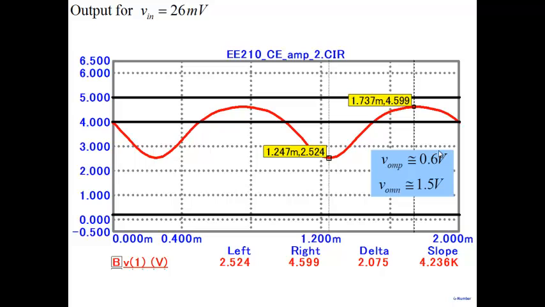I mean, it's difficult to say what you have, right? Because the sinusoid is also distorted. So when you say I have a swing of 0.6 volt, you also have to specify how much distortion you have. Because always in your output signal, there will be distortion. And there's no meaning in saying I have a swing of 1 volt. You also have to say the following: I have a swing of 1 volt with so much harmonic distortion. Then that's a complete sentence.